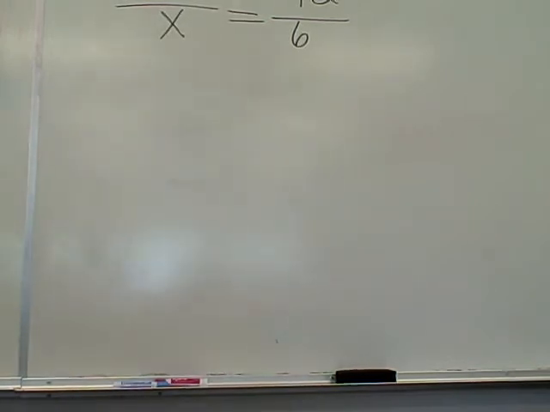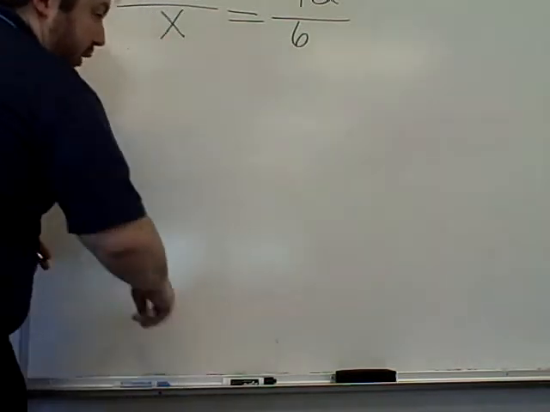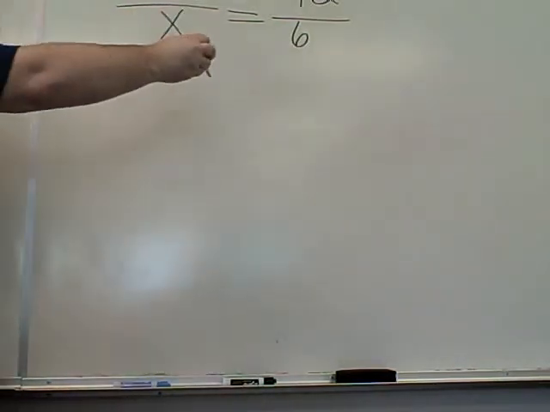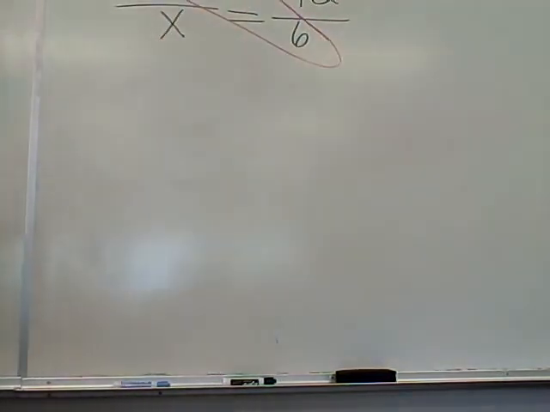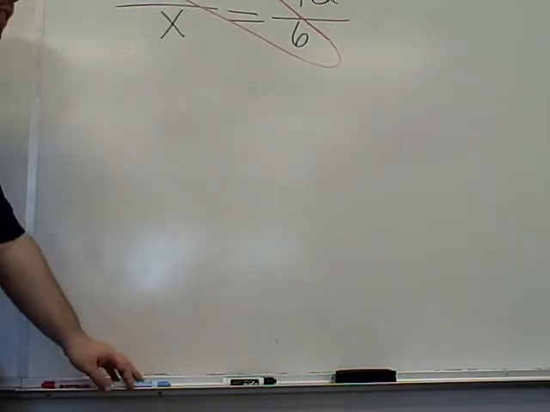Alright, so here's where the problem comes in. Can I simplify 8 over x? Can I do anything to that fraction? Can I do anything to that fraction, Cheyenne? No. So this is where cross multiplication has to come in. I have to cross multiply. It doesn't matter which one you do first, as long as you're making sure that you're doing a numerator to a denominator. I always like to start with my upper left-hand numerator, just because that's easier for me. But you don't have to.